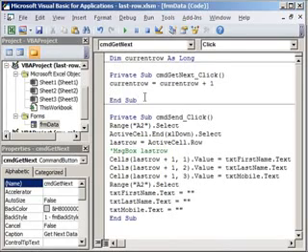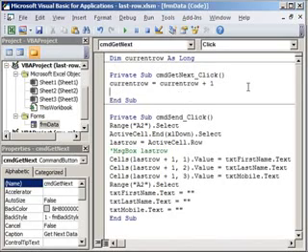Okay. At every current row, we would like to get the data from the cells on our Excel worksheet into our user form. This is why we are using the get next button.